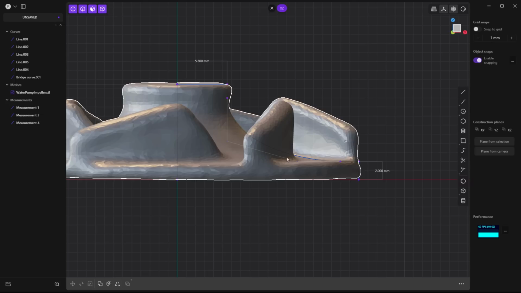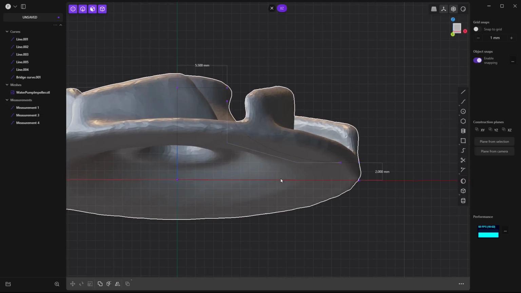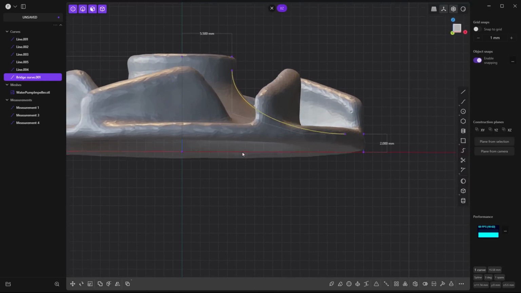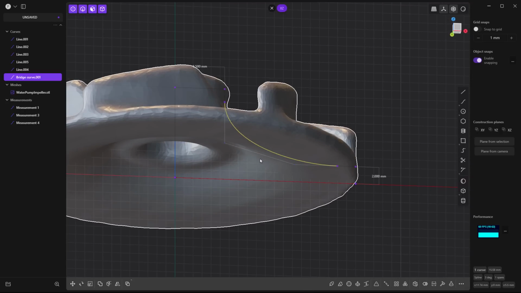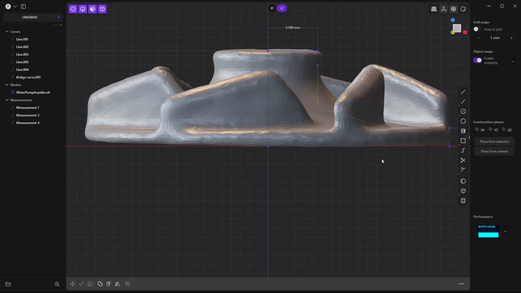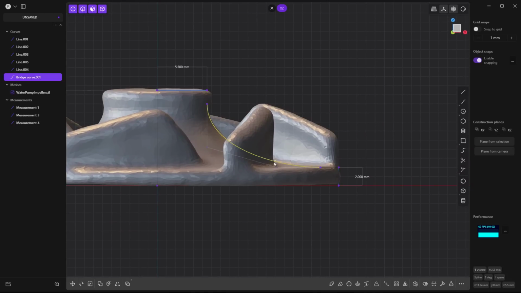Now, the other thing that we need to do is deal with what's happening on the bottom. It's not flat, it kind of arcs up, and it's not just an offset of this curve. Even though it probably is in a portion of it, it's not an offset completely. So what we want to do, because none of these curves are joined, is offset this with O on the keyboard. I'm going to come down a distance of -2 millimeters. That's going to be the thickness I'm working with, and hit enter.